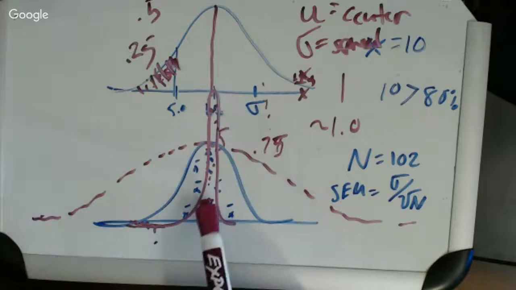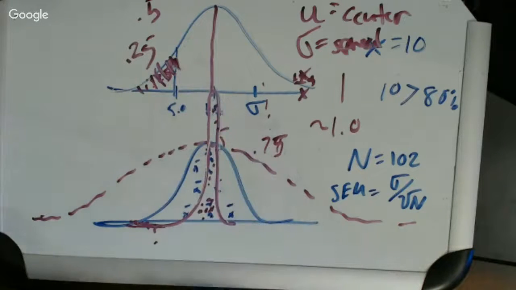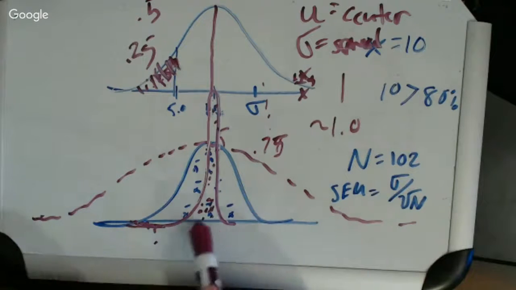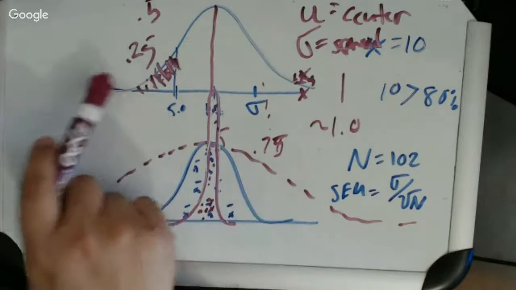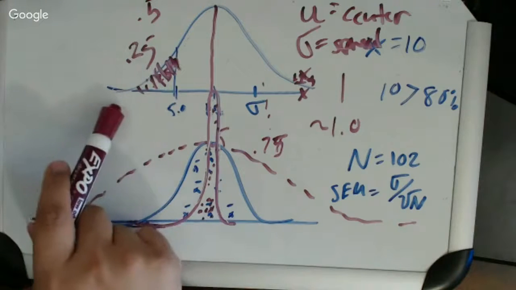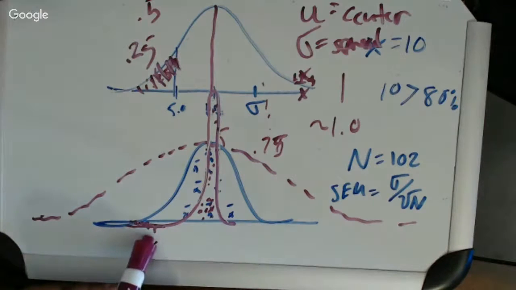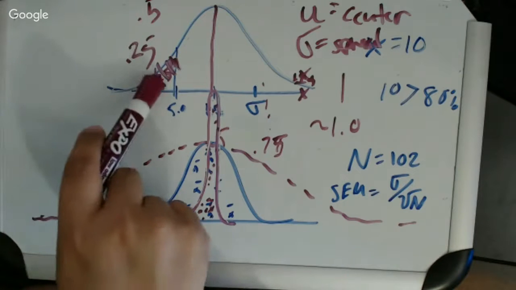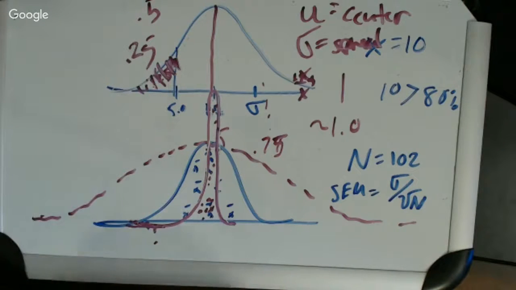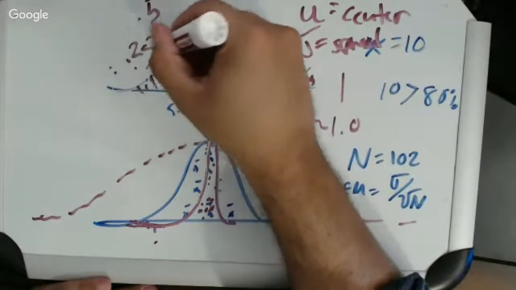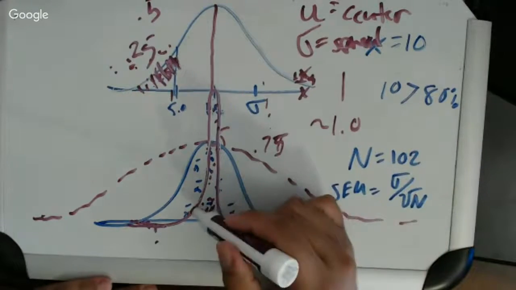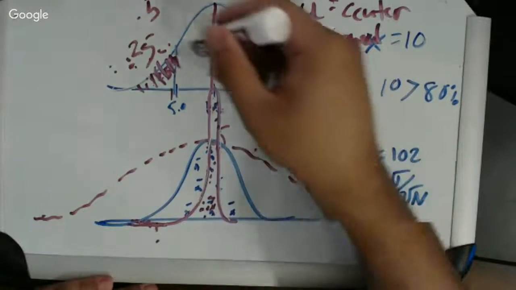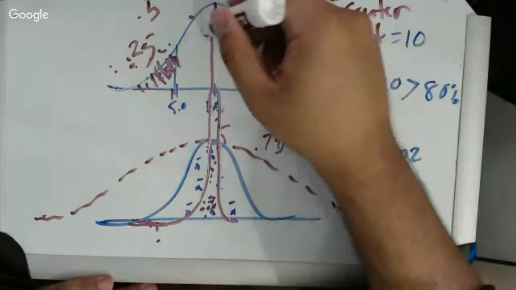So that's what this purple thing is here. That's a really small standard error, which means that from mean to mean, they're going to be very close to the true value of mu. So these values that are unlikely over here, only 25% are ever going to be this low. Our averages are even more unlikely than our individual observations, because it's unlikely that if I take 100 people they're going to average in this range. It's much more likely they're going to average somewhere in the center, because they're coming from this distribution where most of the scores are in the middle.